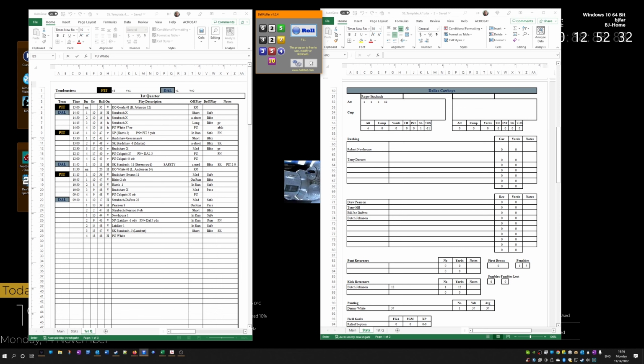62. Return grade of F, no. Subtract 4 yards, and it's fair caught, so 37. And Theo Bell is going to fair catch it.